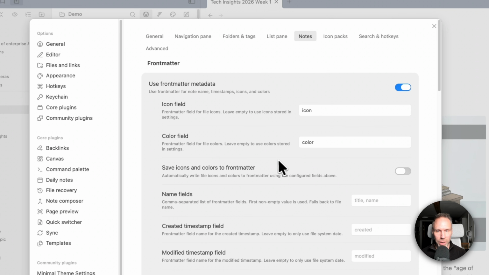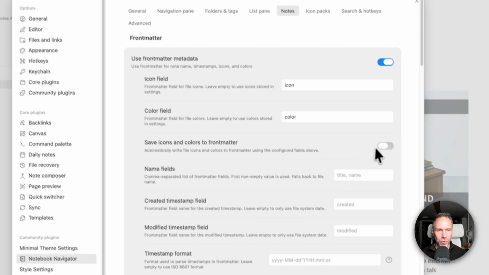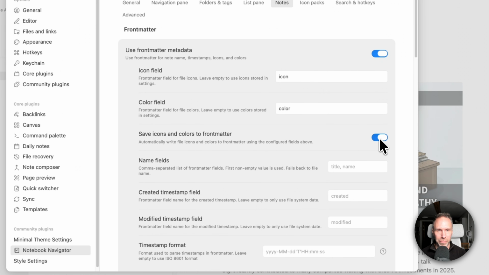By default, icons and colors are saved into plugin settings by Notebook Navigator. If you instead, which I recommend, want to save the icons and colors to your frontmatter, you enable this button here. If you already have saved icons and colors to your settings, there will be a button here that says migrate, which you can click to migrate data from plugin settings over to frontmatter for all your notes.